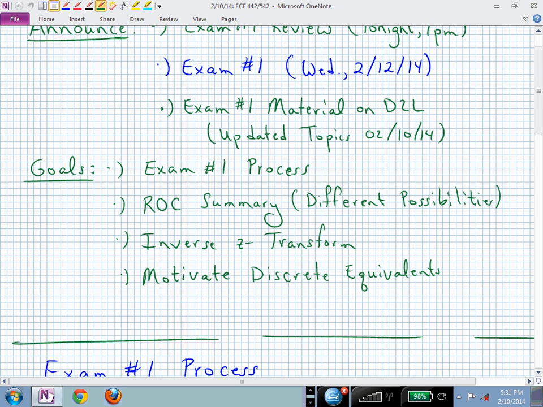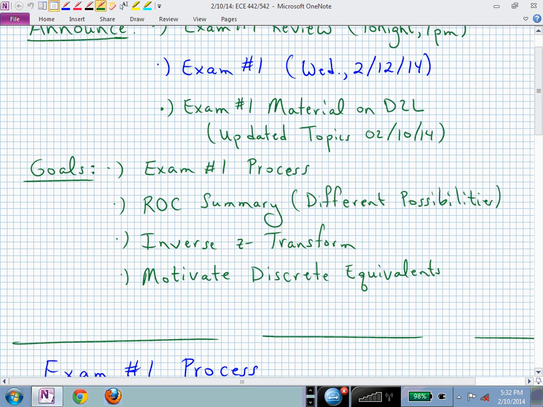All of this region of convergence discussion is because we want to make sure that we can find a unique little x of n, let's say, if somebody gives us a capital X of z for the Z transform. We want to be able to find the inverse Z transform and to do that uniquely. A lot of times we will just assume, if it's not stated explicitly, that our region of convergence is outside all of our poles. And that then corresponds to a causal time domain sequence, little x of n. That could be stable, it could be unstable. And we'll show that today.